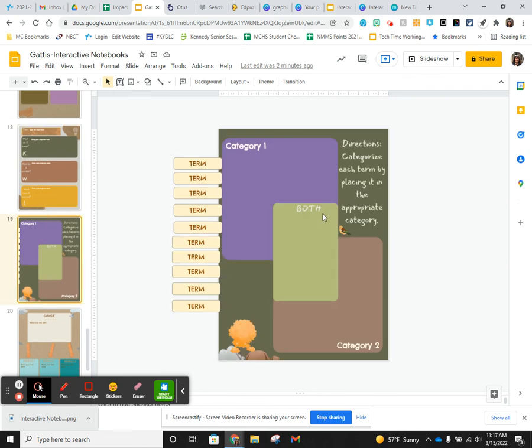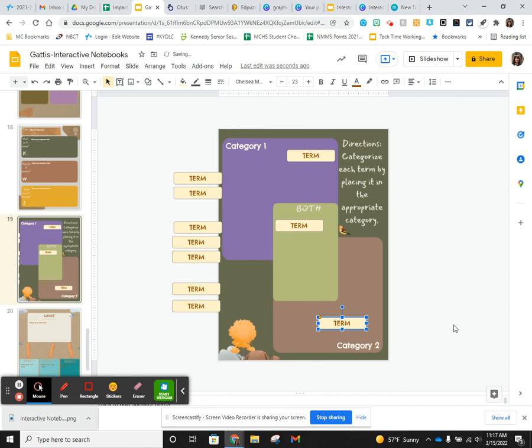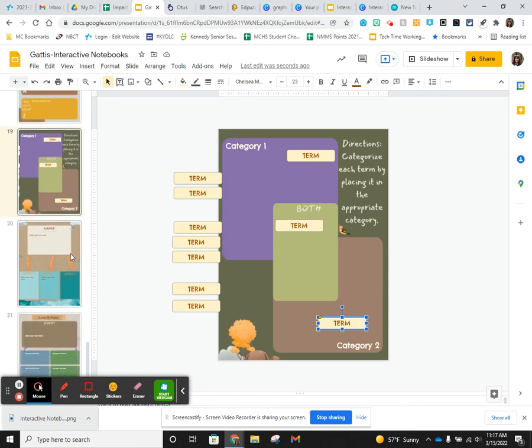This is kind of like a Venn diagram a little bit with a sorting activity. So categorize each term by placing it in the category. So you would give the kids the category. This is editable. This is editable. This is not, because both isn't going to change. See how I did that? You would also probably say, okay, use these 10 terms and do one of these. And so the kids then would type their term and then drag it to the category. If it applies to both categories, it would go there. And if it goes to that category. So again, just kind of a neat little idea on categorizing terms in like a Venn diagram-ish way.